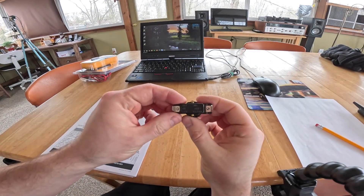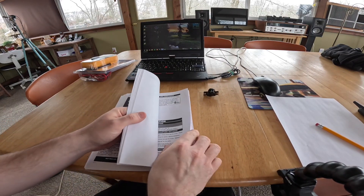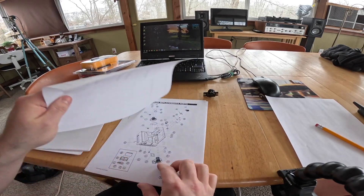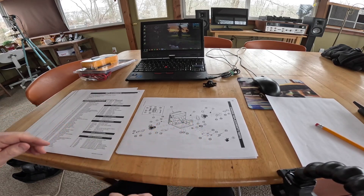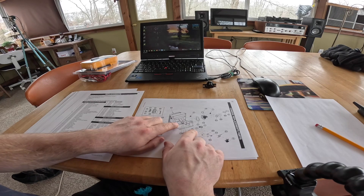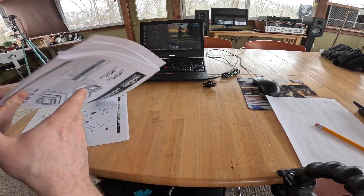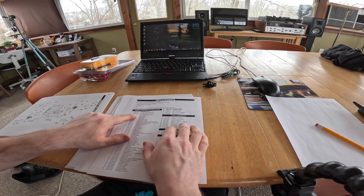So here's the disk — got a bunch of info on the back, nothing I can read. Let's get the information out of the parts diagram here. This should tell us the temperature and the logic of the switch. We need that one right there, which is number three — the ignition switch. That is responsible for turning off the igniter once a flame is present. According to this, it's a W660-0054 ignition switch.